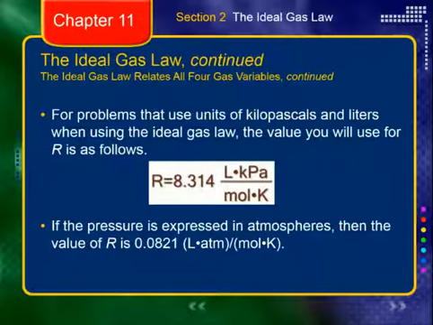Because when you use 1 atmosphere of pressure, but in kilopascals, the number changes, right? It's not 1 atmosphere, it's 101.325 kilopascals. And so since the coefficient of that standard pressure changes with what unit you use, the value for R is going to change as well. Now, the more common R that we use when doing gas problems just because atmospheres are a little bit more commonly used, more often, the value for R we use is going to be 0.0821 liters times atmospheres divided by moles Kelvin.